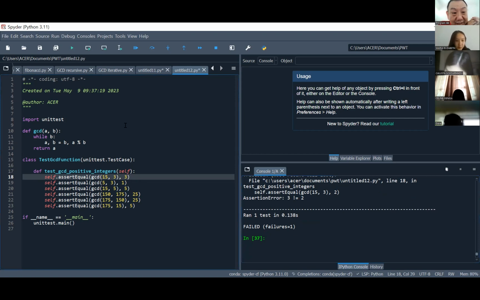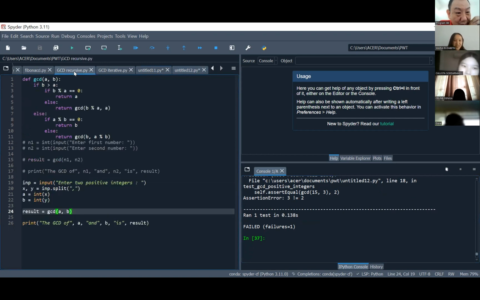Okay. So now what you need to do is create the GCD with recursion. Oh, you did this one already. Good.